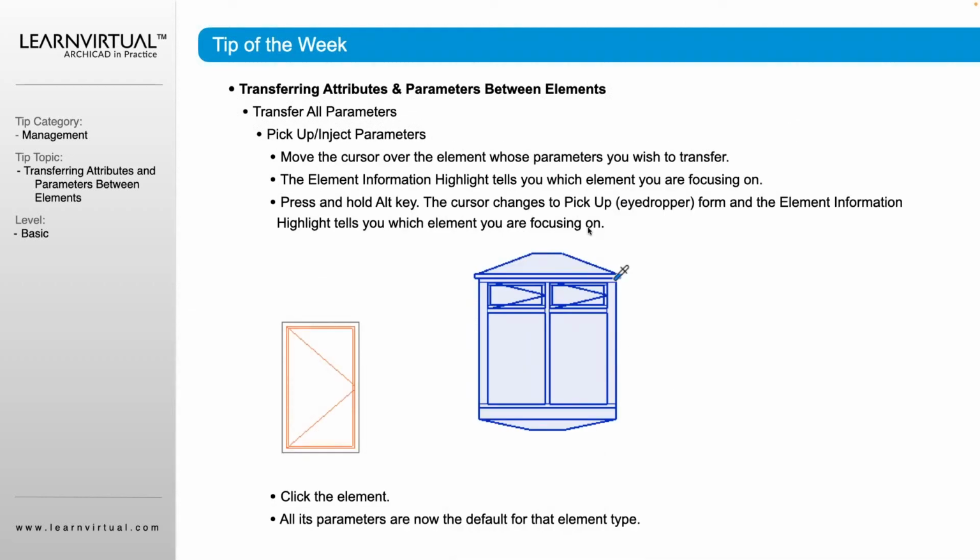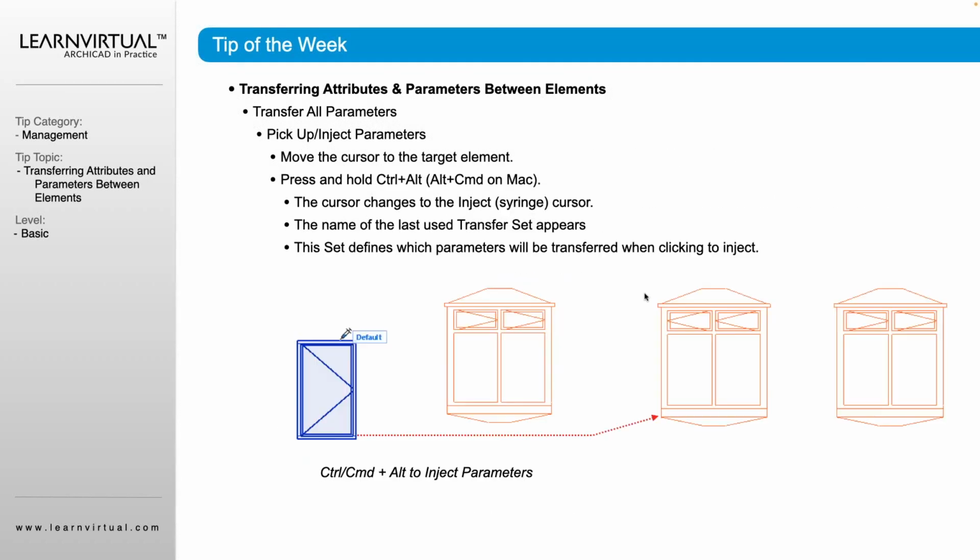Okay, so now I have two different doors here, okay? I want my orange door to look like the blue door. So after I've either selected my eyedropper function or I'm holding down Command C, I'm going to get my eyedropper, and whatever I'm picking up the settings for is going to get highlighted in blue. That's why this door here is blue. Okay, so once I have what I want to pick up highlighted, I click once and that picks up those settings.